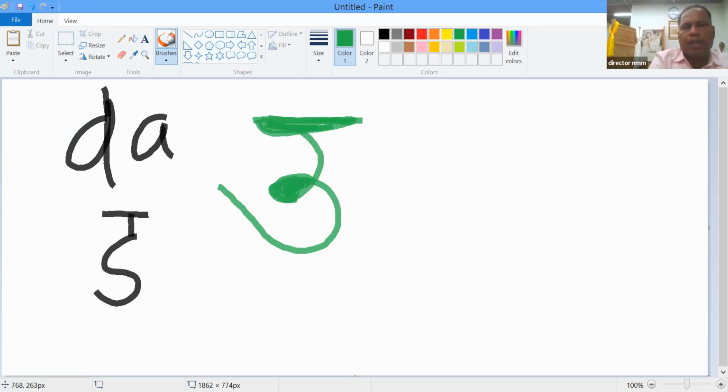Here you have a circle full of ink because of the stylus. So this is da. So look at here. This is da. So you can write down the difference between the da and also u. Okay. So ta tha da da.